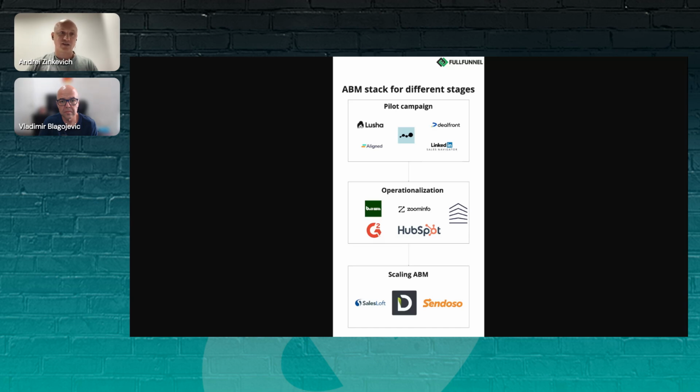Sometimes people ask us, is there a difference between, for example, intent data tools, Dealfront, Albacross, or whatever? For us, honestly, these are all the same tools with the same jobs to be done. The difference might vary in the data quality. Some of these tools have better data in specific European regions, and some can provide better data in the United States.